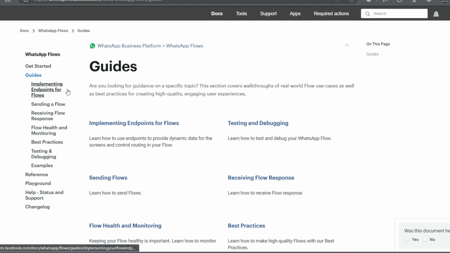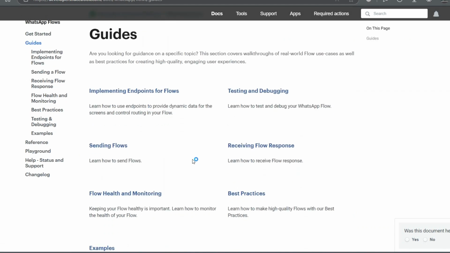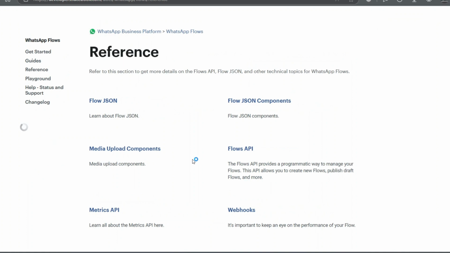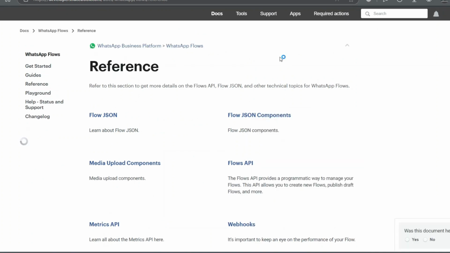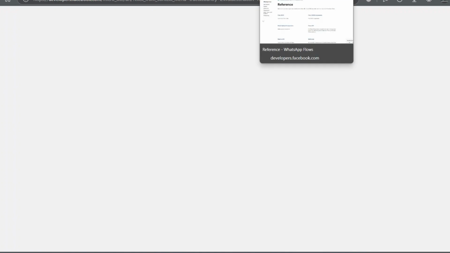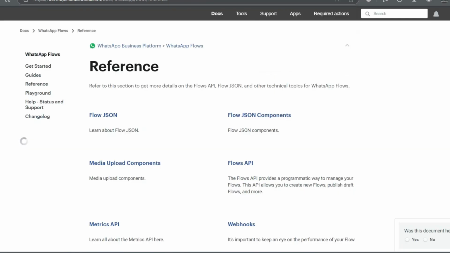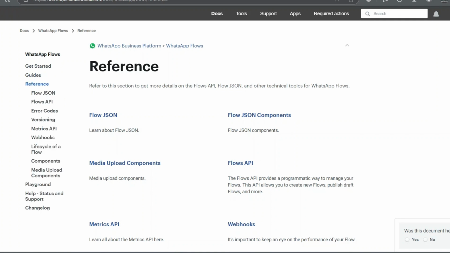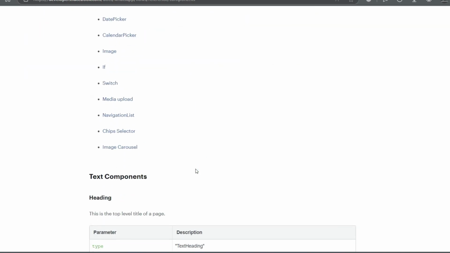If you look at the official WhatsApp documentation in terms of its components, there are some components that allow you to implement this server request, which uses flow endpoints. We're just going to show it on the flow JSON components so that you see the difference between which components allow you to make a server request and which ones don't. For example, the text components have no options to call a server request, but the dropdowns have an option for that. The chip select has options for that too, and we'll see here which components allow for that.